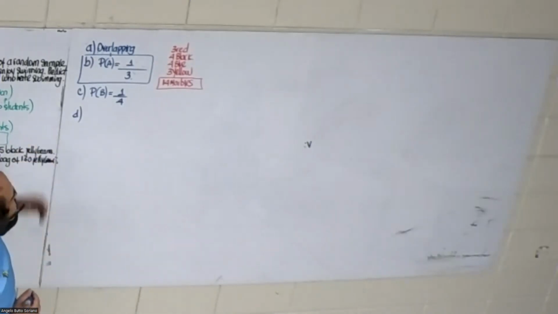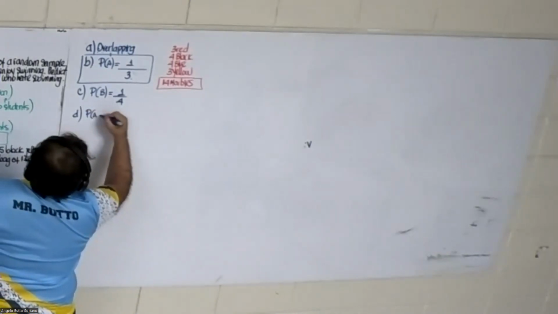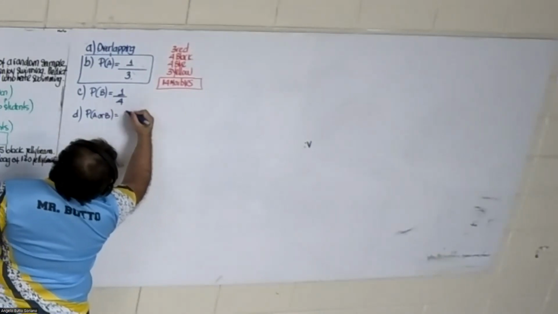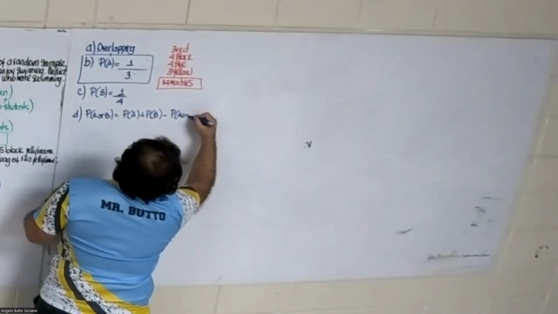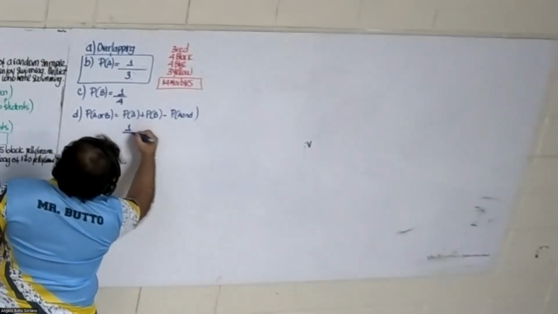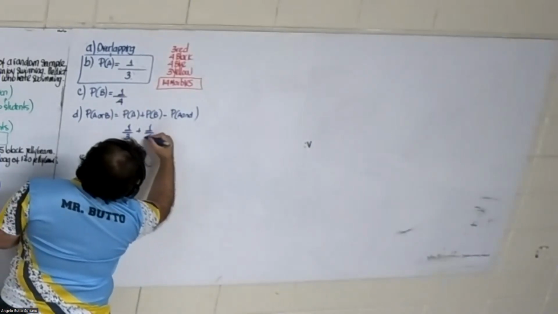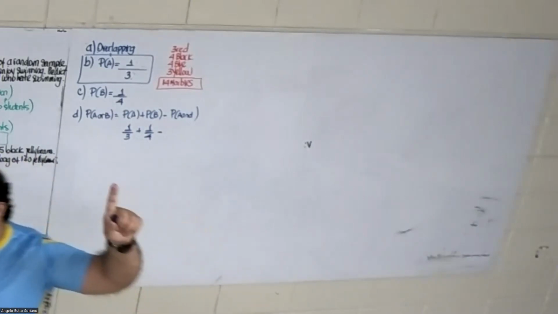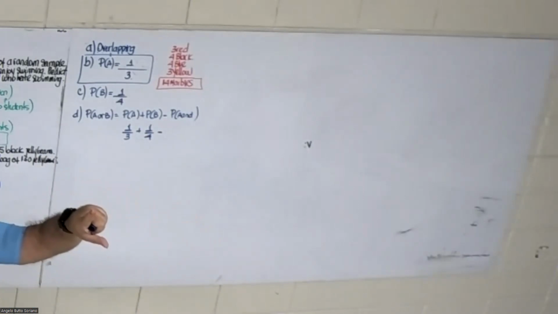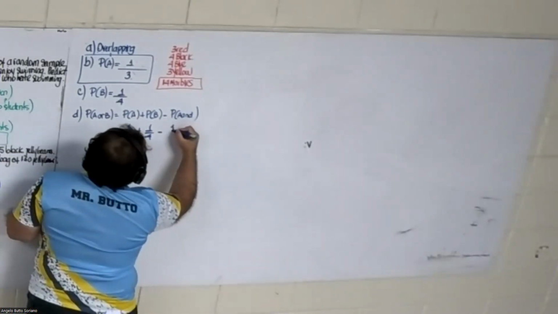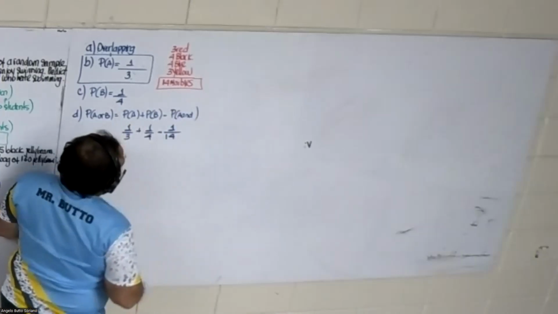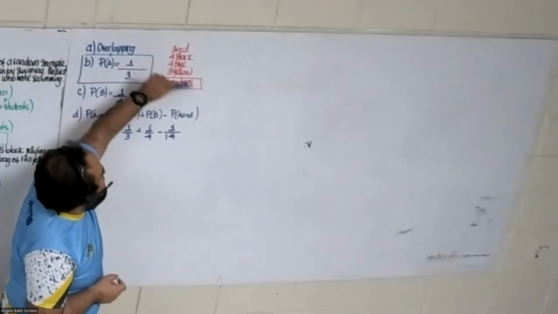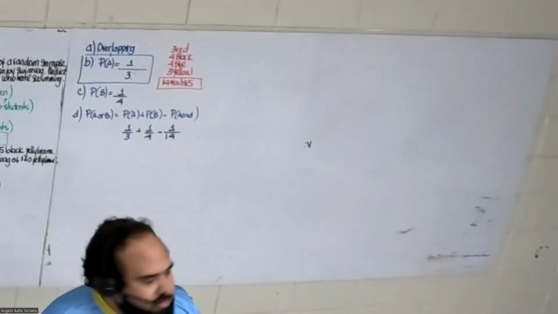Entonces, ¿cuál es la fórmula de overlapping? Recordemos que es probability of A or B, that will be equal to probability of A plus probability of B minus probability of A and B, right? So in the last one, for probability A we have 1/3, okay? The second one will be 1/4. In the last one, that will be 1 over 14 because you're supposed to take one red or blue of the entire bag. How many marbles do we have in the entire bag? That will be 1 over 14 because red or blue of the entire bag. So what will be the answer?